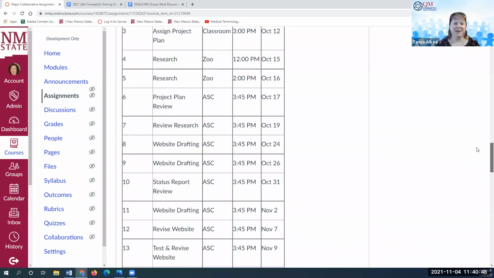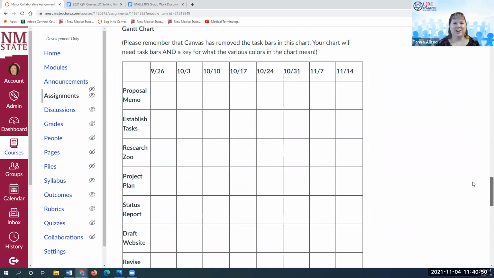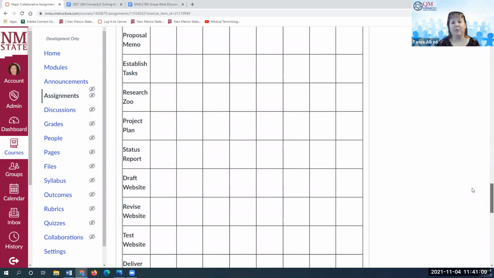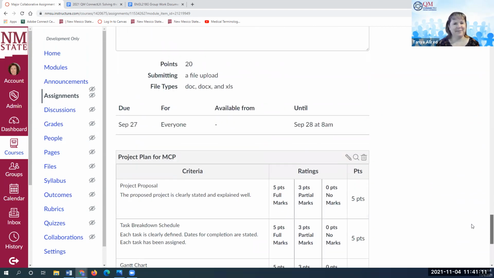And then if you scroll to the very bottom, there's a Gantt chart. And I have a note because Canvas does not allow me to pull a true Gantt chart. So a Gantt chart is kind of like a bar chart. It'll have labels showing when things are due and how far along students are. So this gives them a visual. So I make them plan out their project. Then if you'll go to the next page, Sherrell.